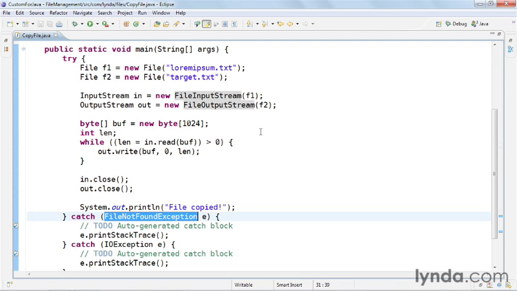The good news is that there are libraries out there in the world, from the Apache Commons project, that make this kind of process a whole lot easier. I'll show you how to download and use that particular library later in the course. But it's important to know how to do this in the raw form in Java, so that if you have to write your own specific code, you'll know how.